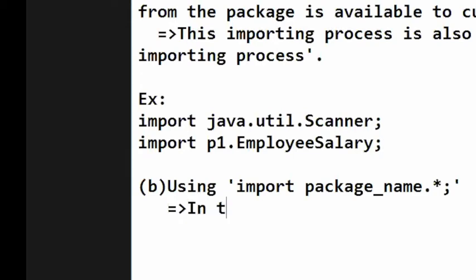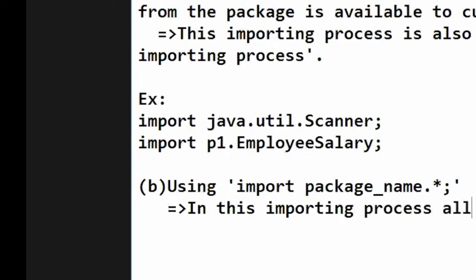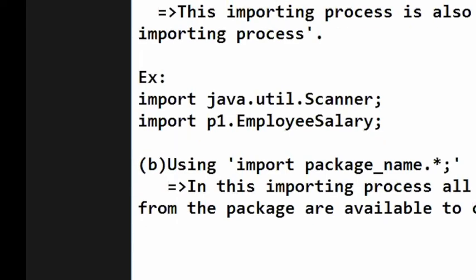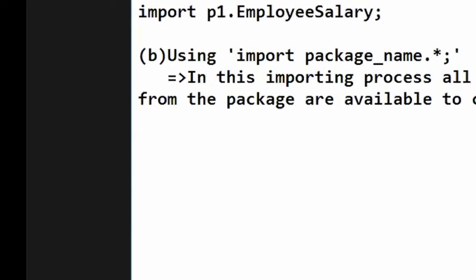In this importing process, all the classes and interfaces from the package are available to the current running program.